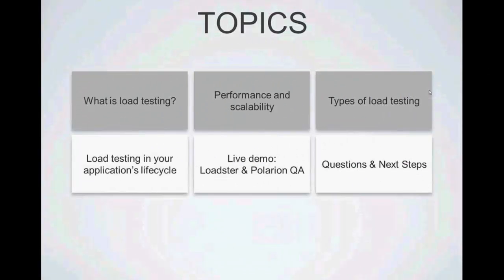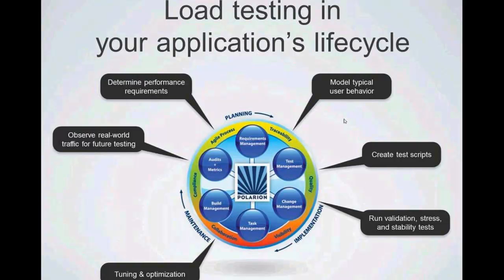Okay, so where it fits into the application lifecycle, I borrowed this graphic from Polarian.com. I think I like it. It shows all the different parts of the application lifecycle, but it doesn't impose any specific process. So whether you're an agile shop, or using more of a traditional waterfall, or I know some of you might have regulatory processes as well, it doesn't really matter because we're just looking at the application lifecycle at this point.